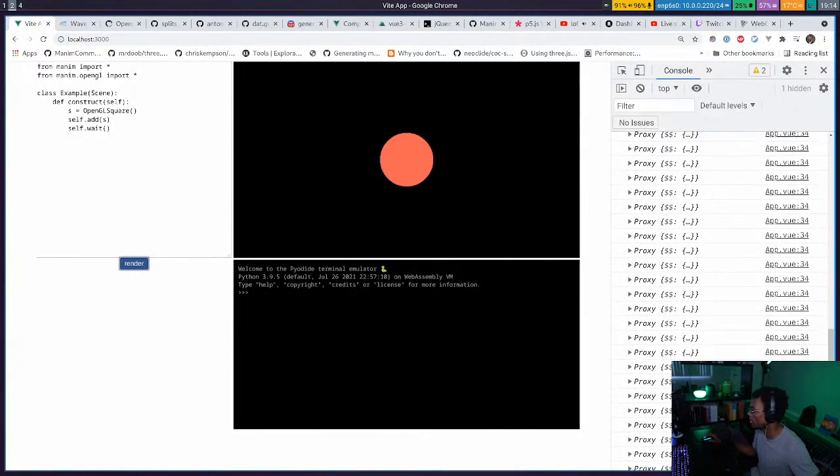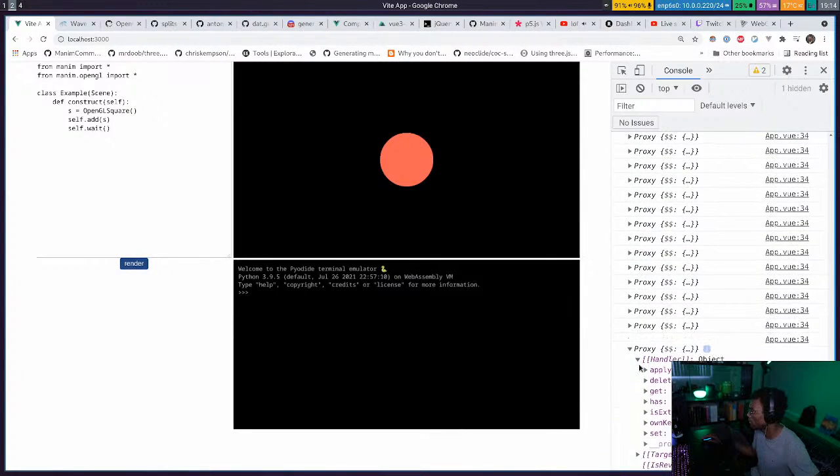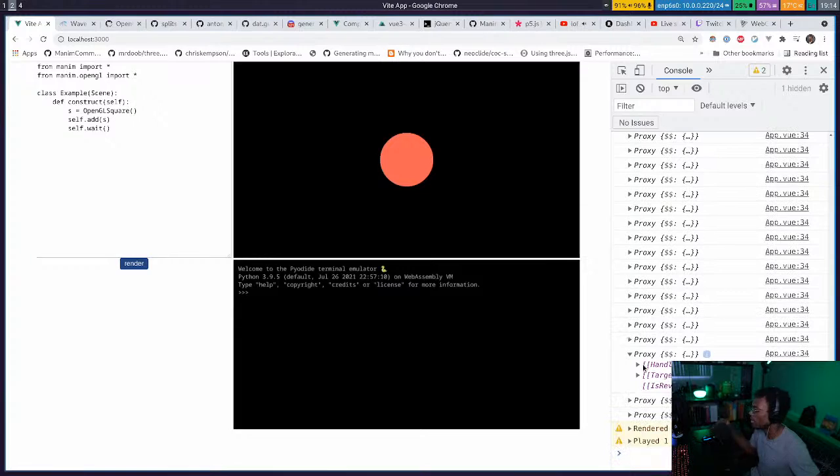Okay, so it printed this a bunch of times, which is a proxy. I think that makes sense since this is a NumPy array.